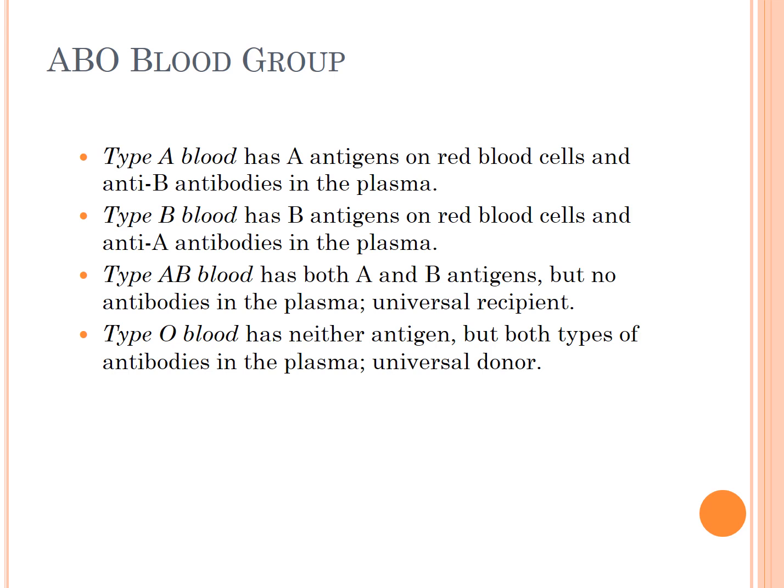When given a transfusion, though, typically you try to give somebody the exact same type blood. Type O blood doesn't have either of the antigens. However, they have antibodies to both type A and type B antigen. They're referred to as a universal donor. When given a transfusion of blood, you're not concerned with the antibodies in the plasma because transfusions are given with packed cells. You're concerned about the antigens that are present on the red blood cells that are being transfused.